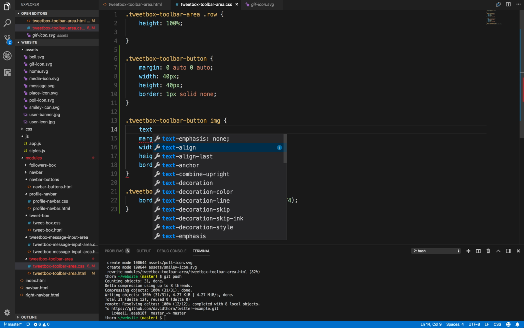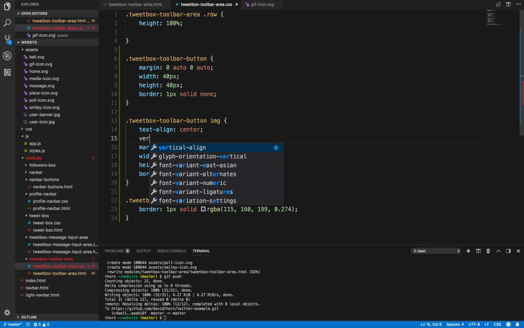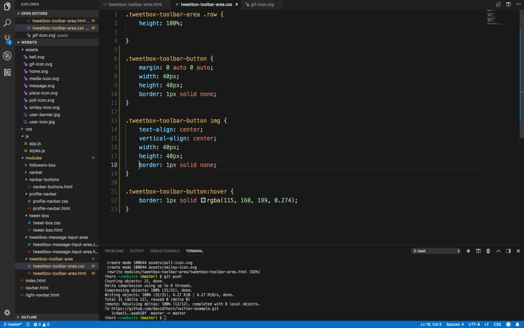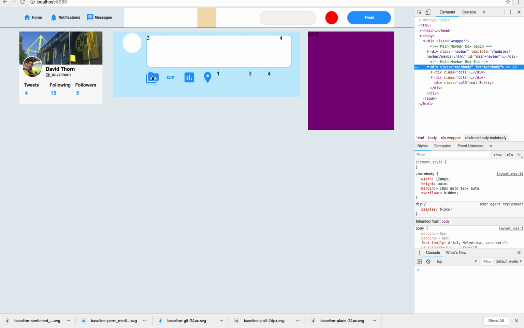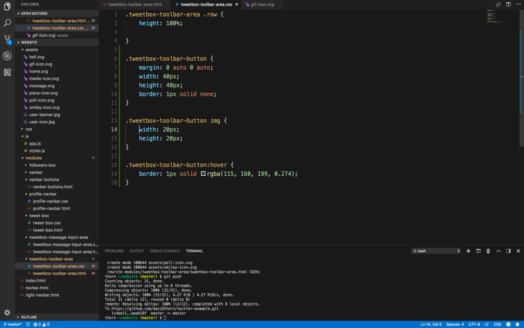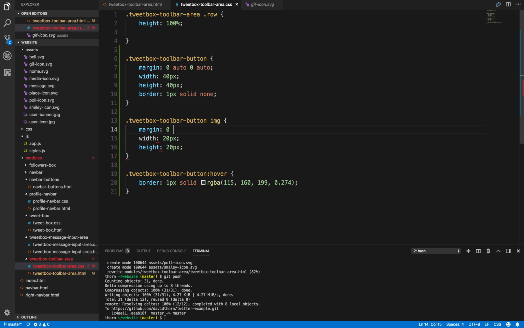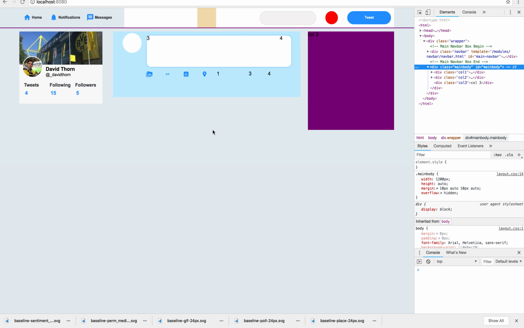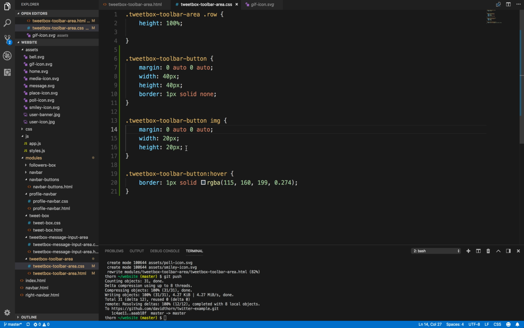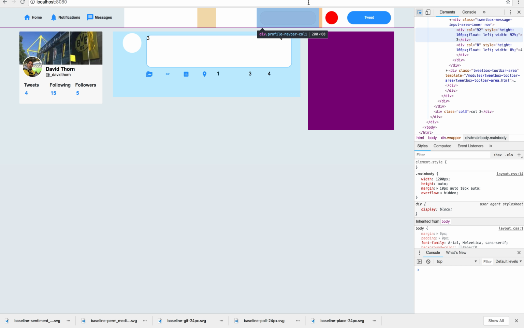So I believe we can just say text align center here, and possibly vertical align center. And we just say that there as well. Okay, no, we want that, like, say 20. Doesn't center it though. Okay, margin. Okay, we'll get back to that because I sometimes get confused about how you do this.